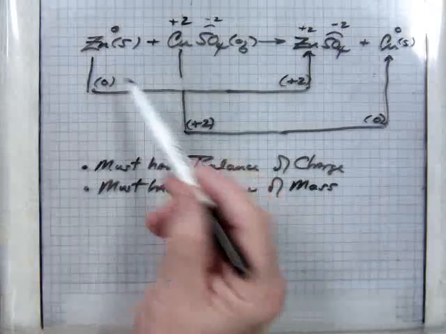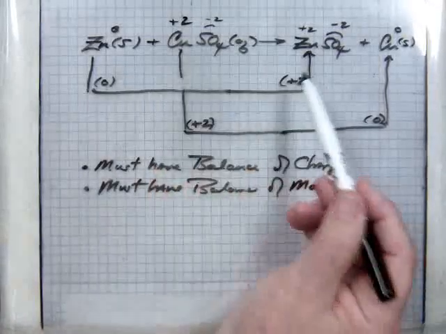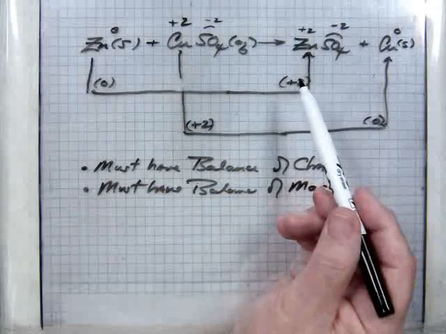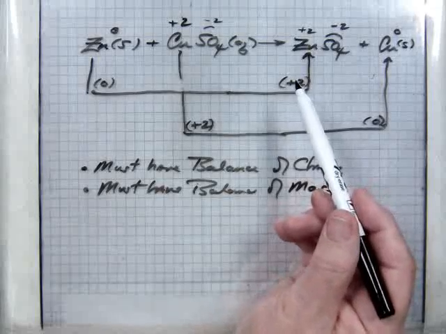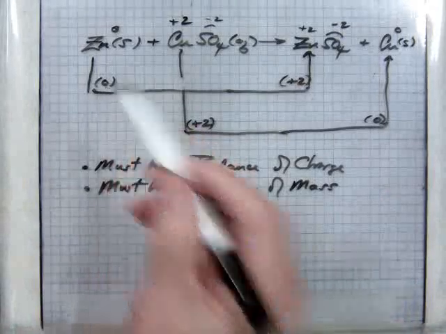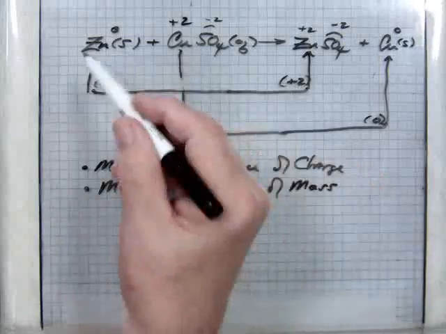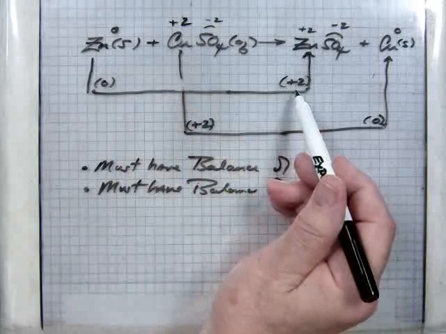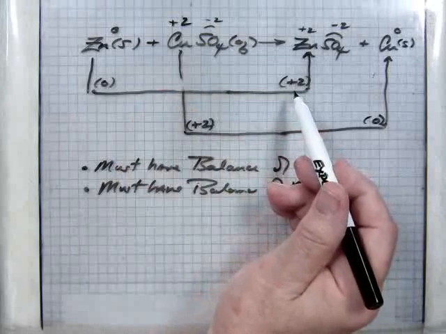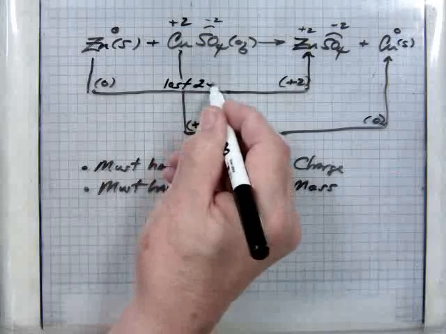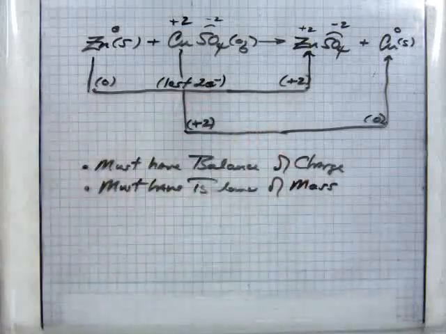So when we look at this one going from 0 to +2, electrons are negatively charged and protons are positively charged. You can't lose or gain protons or you change the element. So going from a 0 to a +2, the element zinc becomes more positive. The only way it can do that is to have a surplus of protons. That means it lost 2 electrons. Everybody comprehend that? Everybody see what I'm doing?